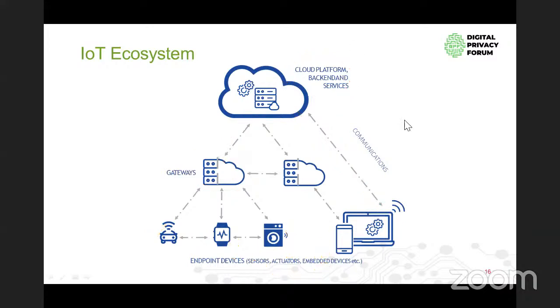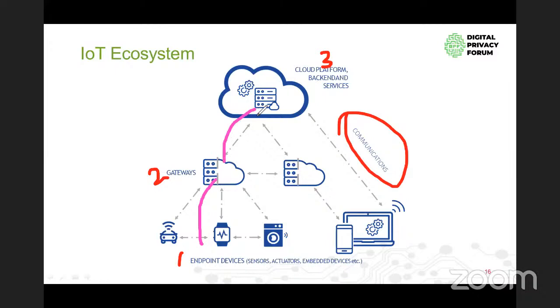So this is just to show the IoT ecosystem. You should know there are endpoint devices, which are sensors, actuators, and embedded devices. That is the first thing. Then you have the gateway, which is the second thing. Third one is the cloud platform, where you store and process that. And the fourth one is again that end device, which will take some kind of action. Am I right? So you have communication happening from end device to the gateway, gateway to the cloud, and again cloud to the monitoring systems. Right? There could be different variations.